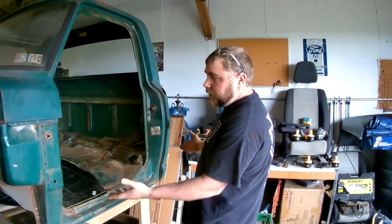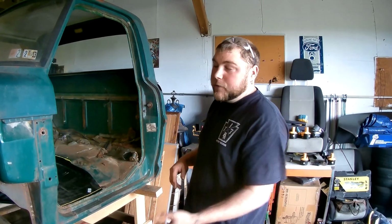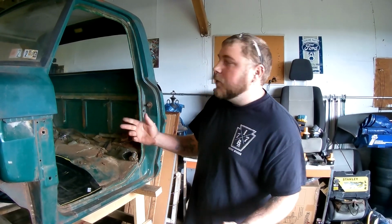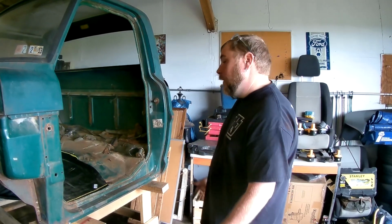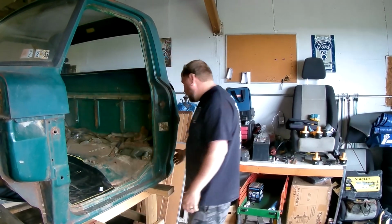This is all I wanted right here. So a guy out of Connecticut bought the bed, a guy out of Jersey bought the front clip. Everything else we kind of held on to till we get my truck built. So fresh bones, not a brand new cab, but with a little bit of patchwork, 1 cab corner, it'll be a solid cab.